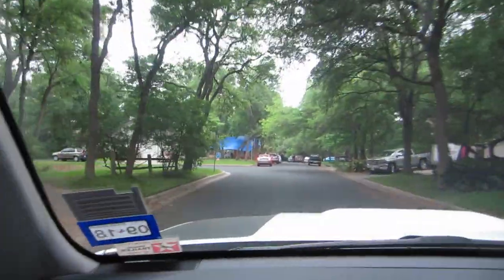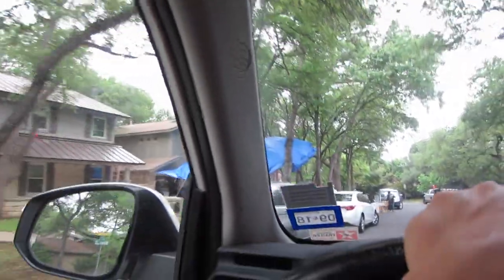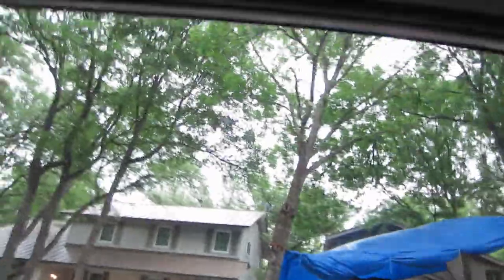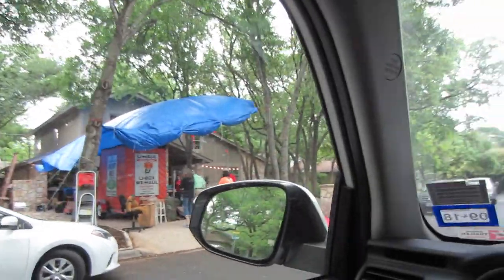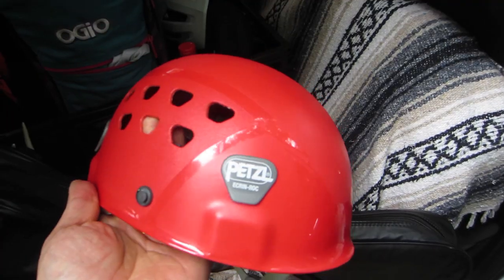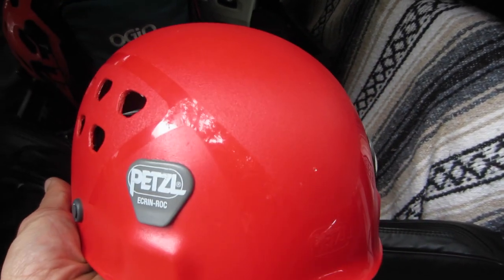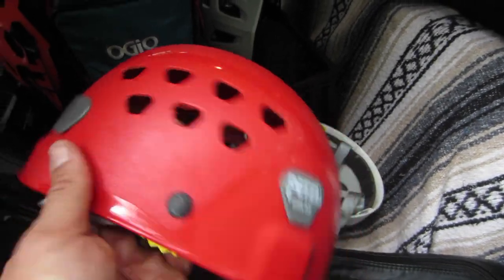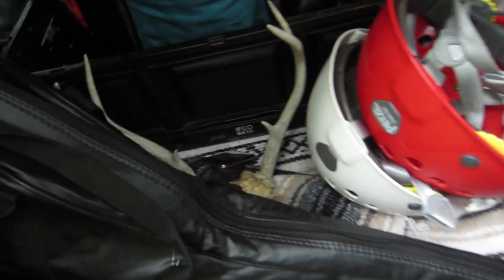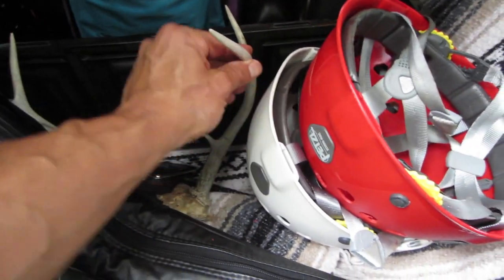This garage sale came prepared. Have you ever seen a tarp so big in your life? They tarped the entire garage sale off — maybe they're protecting all the good stuff. I paid 40 bucks for everything. I found some great things. This is a Petzl Ekron Rock helmet — I believe it's a medium in red. My last one sold for somewhere between 40 and 60 bucks. I got that one and another white one. I also got a pair of deer antlers — perfect for the booth, asking somewhere between 30 and 50 bucks, probably closer to 30.